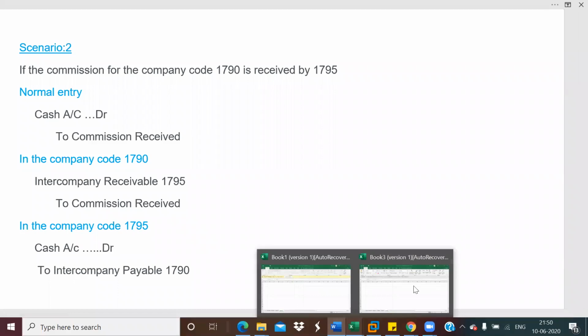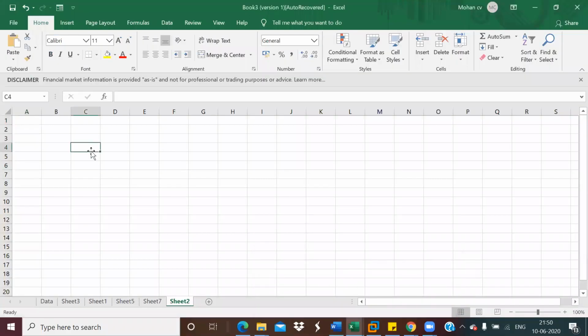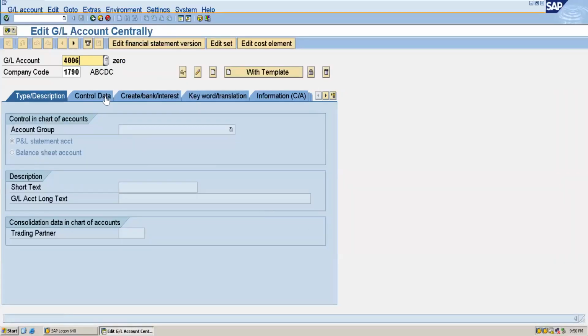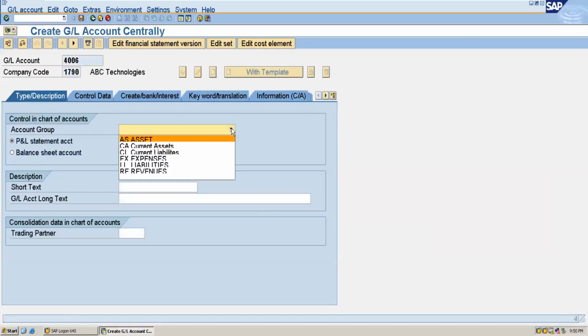So here I will create rent account 4006. Okay, create. I will give the account group.